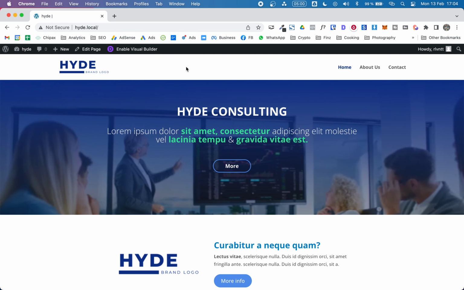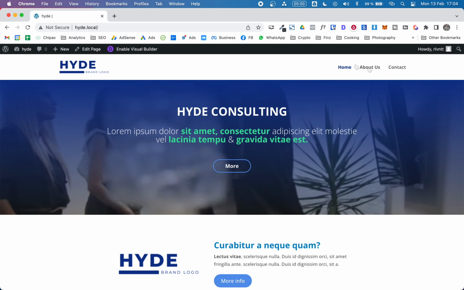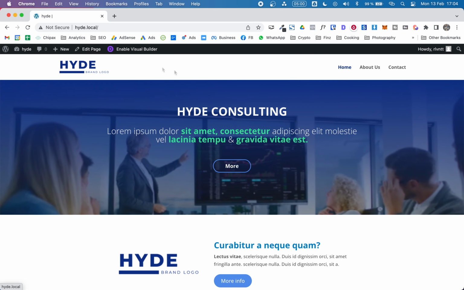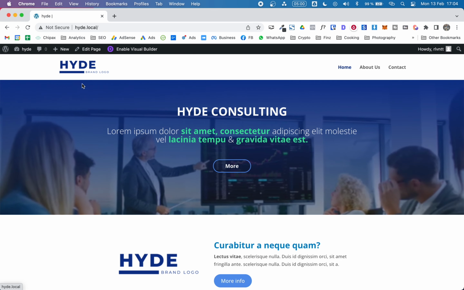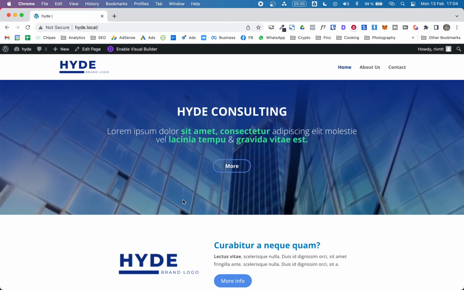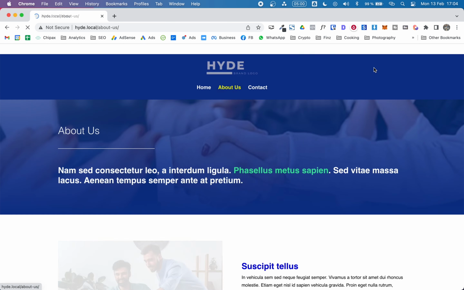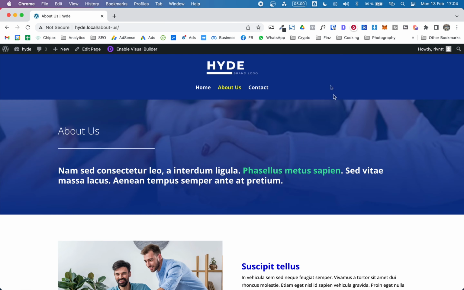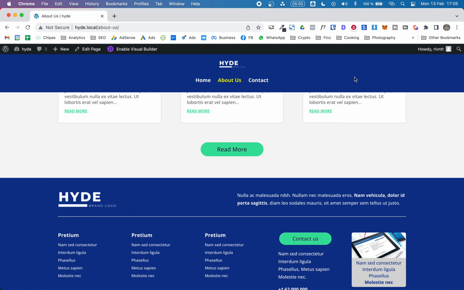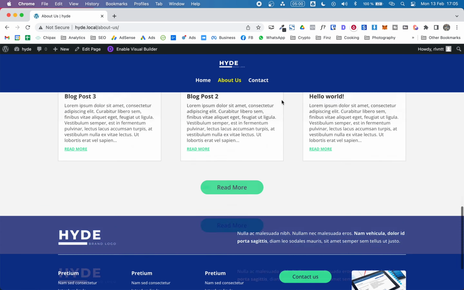This is the default header that comes with all Divi websites. As you can see, I have a white background, the main menu, and the logo. And when I scroll down, the logo shrinks and the whole menu shrinks. Next, I have the About Us page. I made this super simple header, and it has kind of the same effect. As you can see, if I scroll down, the logo shrinks, but in this case, the layout is different.